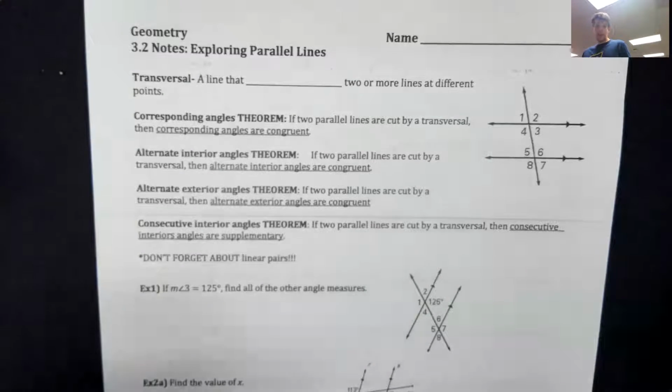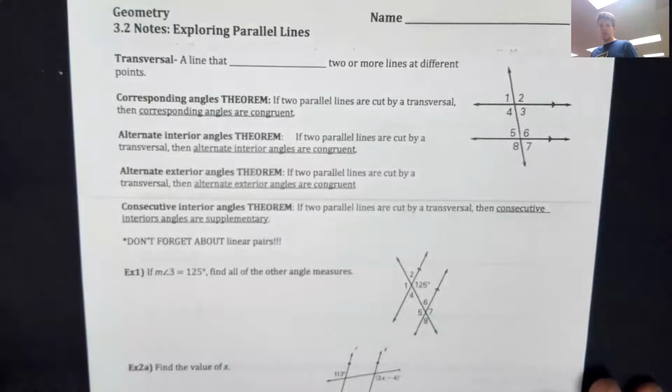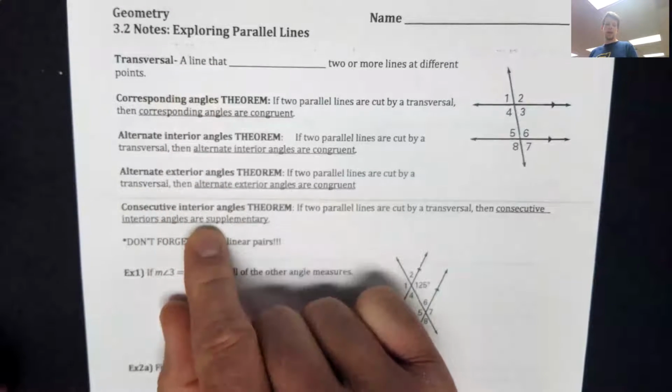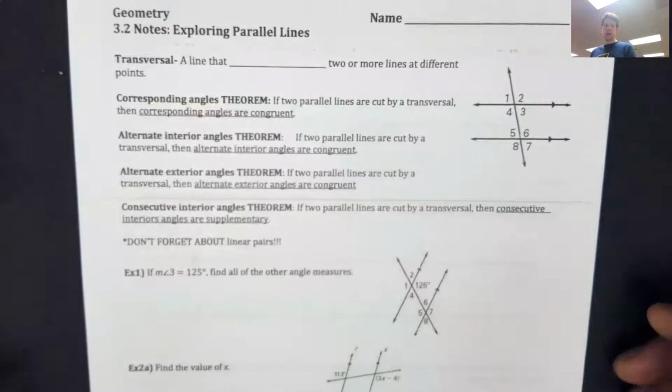Hello, everyone. It's Mr. Slomka, and today we're going to finish up our notes on section 3.2 by doing a couple of proofs together. So I wanted to remind you of a couple of the theorems that we had talked about in the beginning of section 3.2 so that we could then use them in some of these proofs that I want to talk about today.